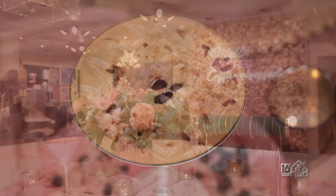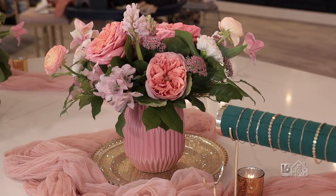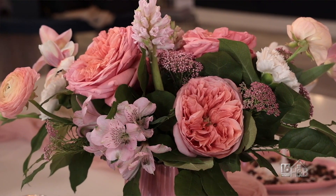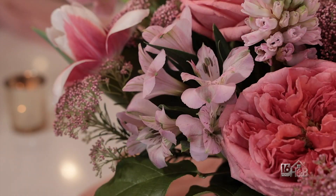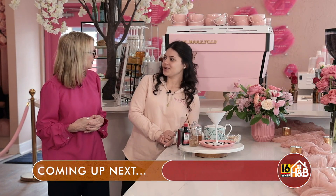Of course, Mattern's Floral Cafe is doing it big for all of the moms because it's a make-and-take. You're going to get treated to this delicious drink, but you're also going to build your own arrangement. The make-and-takes are one of the coolest things — not only do you get to take home beautiful flowers, you get the whole experience. You could bring your mother, your daughter, your gram, your aunt, or your best friend. You can sip on your latte, make a beautiful arrangement, and show it off. Our beautiful team here at Mattern's — Alyssa — will walk you through it.